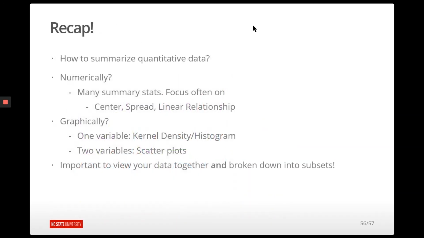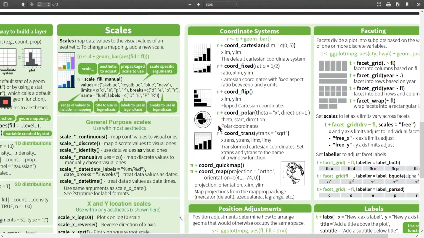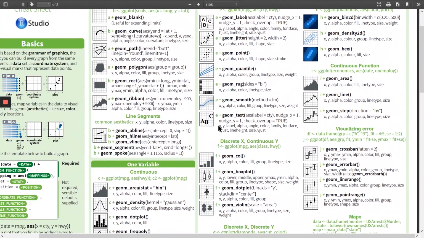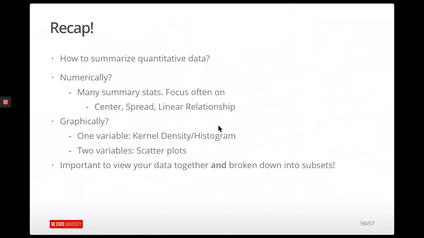All right, so hopefully you've got a really good flavor of how to do graphs in R, right? So there's base R plotting, which is good, it's fine, but you have to do everything manually. ggplot2 is kind of the standard way right now, and it does a lot of the legwork for you. And so again, you'd want to refer to this cheat sheet in order to see all the different things that you might think about doing. But hopefully you now have the tools to at least go out there and explore what you want to do.